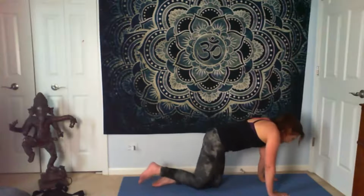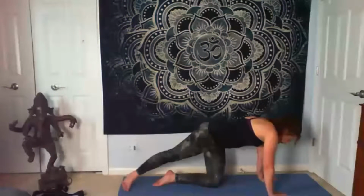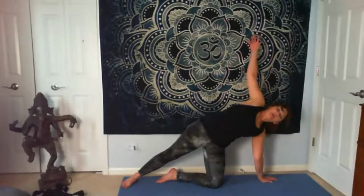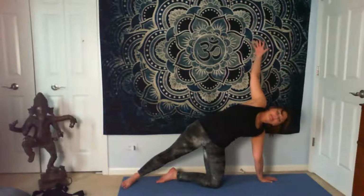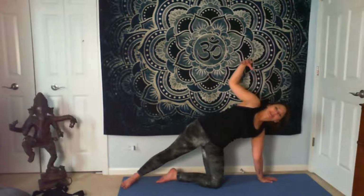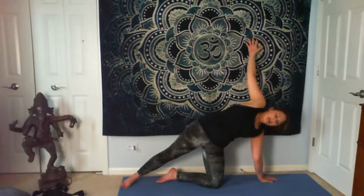Now go ahead and send the right leg out behind you. Fall onto the inner edge of that foot. When you're ready, open the right arm up. And here, even in finding the stillness in the pose, you might have already noticed, is this side more or less wobbly than the other side? Just things to consider, right? Breathe.